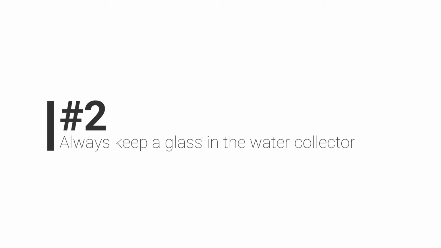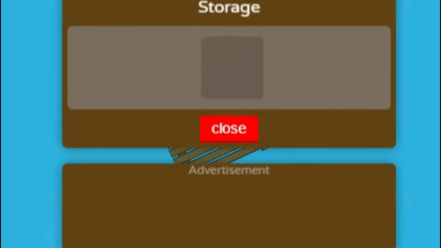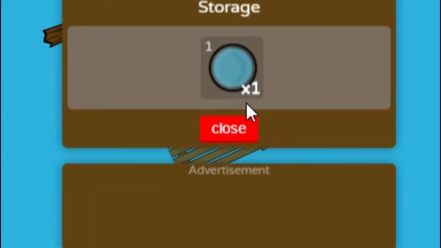Number 2. Always keep a glass in the water collector. This is especially annoying when you've got friends, because if you always keep a glass in there, you'll never run out of water ever. So, yeah. Just don't take it out, especially when you've got friends. It's annoying when you die from dehydration.